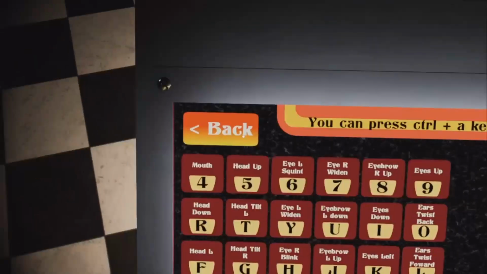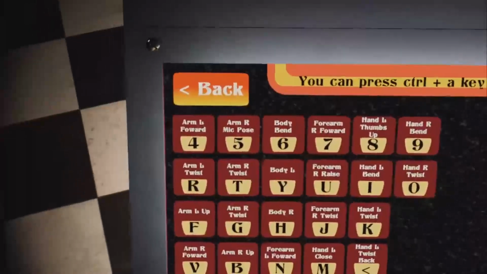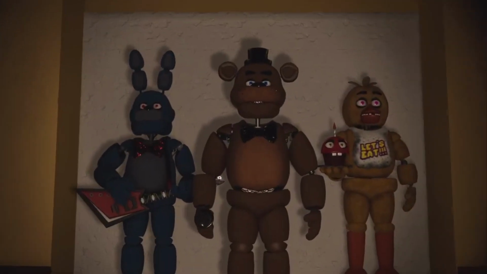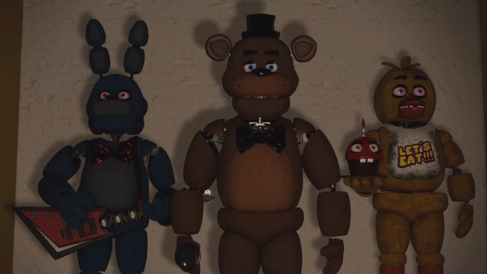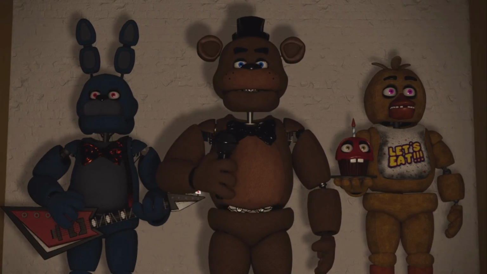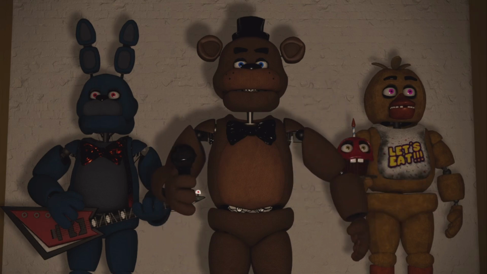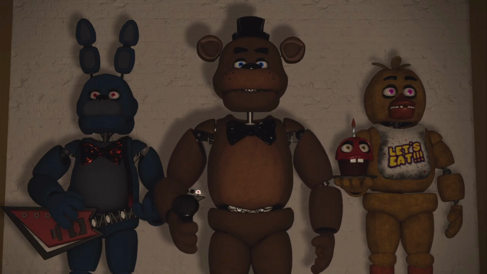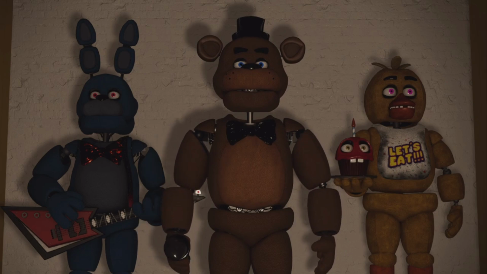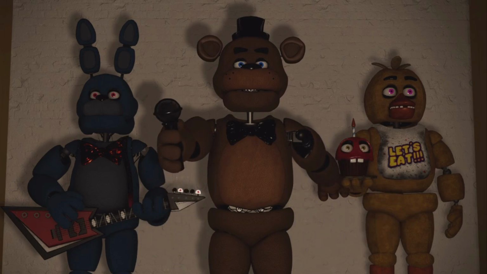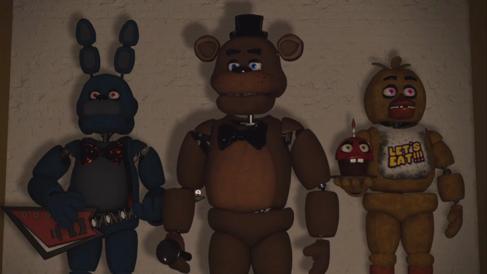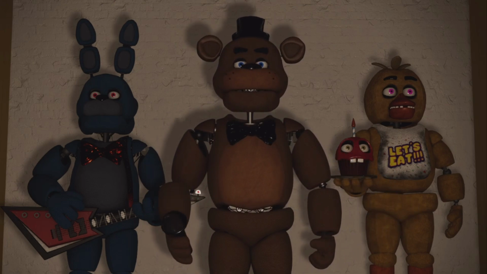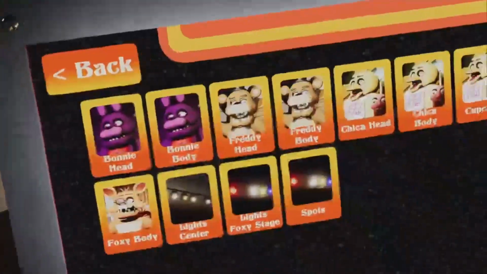Alright, next we have his body. If you want Freddy to have his microphone in the correct position, you can always just press 5 here. This is how you get him into that mic pose. His arms can move normally though, so if you don't want that, it's completely fine. A word of advice: do not try moving all his arm bits at once, because it could cause problems like this. Yeah, you don't want that, so be careful when you move him around. Okay, so here's his hand. Yep, essentially almost like Bonnie, but more free.